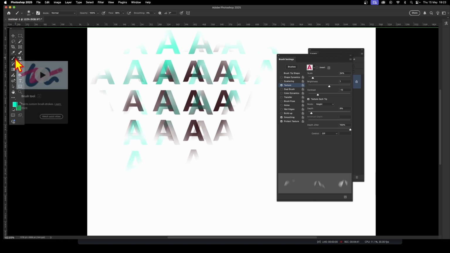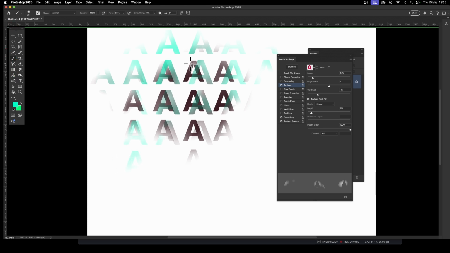That's using the brush tool. What you can also do is go over here and change the scale. So let's just reduce the scale, and you can see then you get very small. So let's just go and create that, and you can see you can fill the entire screen.